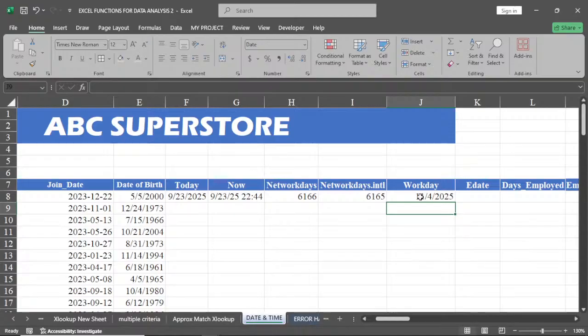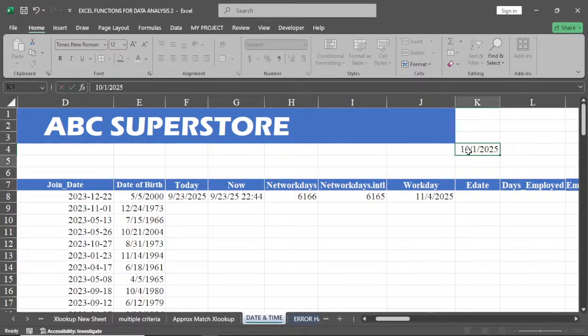Remember, excluding weekends, work days, 4th of November. So if I come here and say the 10th is a holiday, watch, 10, which is October 1st, 2025.